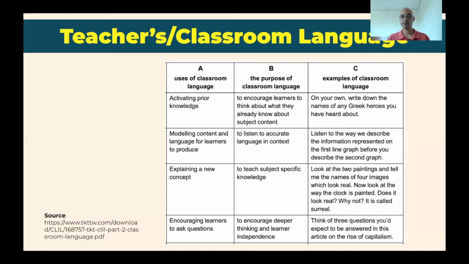Listen to the way we describe the information represented on the first line graph before you describe the second graph. Notice here, listen first to a description before you describe it yourself. So the teacher, as the purpose states, wants the students to listen to accurate language in context. What's the right language to describe this graph? So that's an example of modeling.